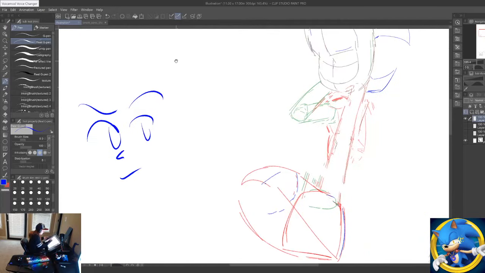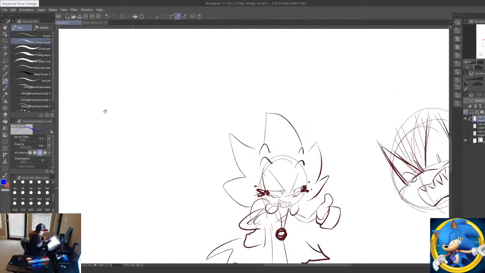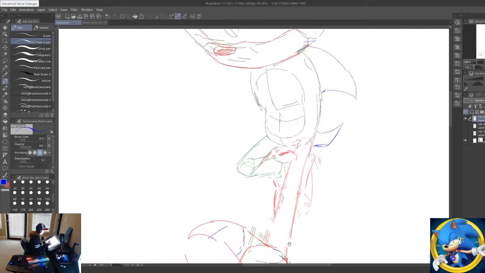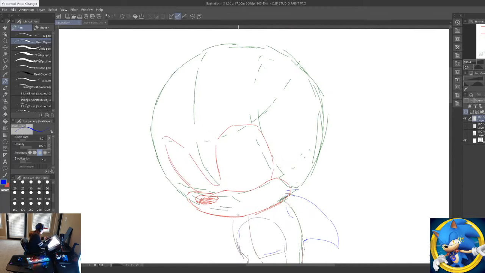I'm erasing this. Alright, quick question related to how you format the comic pages. How would you recommend going about the flow of the page? Like, how you should set your panels so you can get it to look good and not chaos or blank?